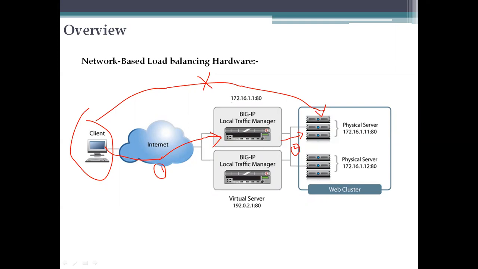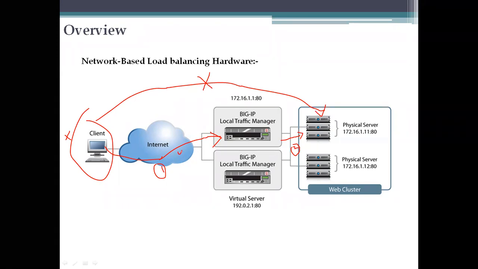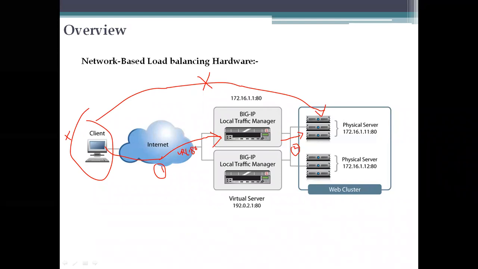The source for this request will not be the user; he is behind and will not come into the picture. He will make a connection with F5, saying that he wants to use this particular URL on this particular port, let's say port 80. On behalf of this user, F5 will make another connection with the same details.